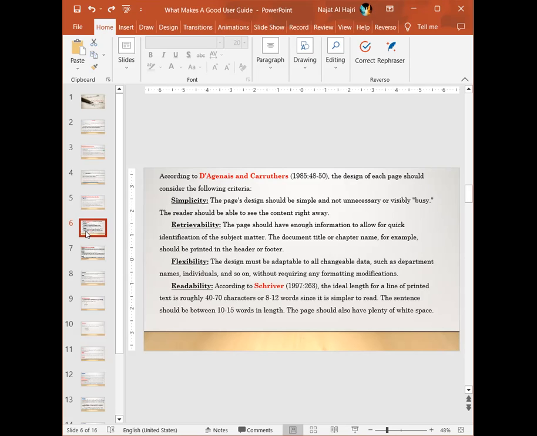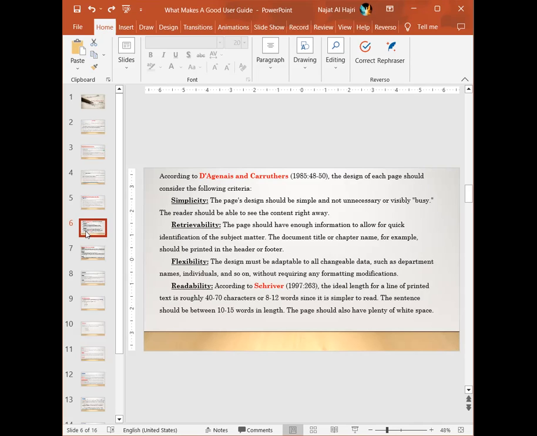The ideal length for one line of the printed text is roughly between 40 and 70 characters. And when we are speaking about characters, we mean the letters and the spaces between the letters. So it could be divided into between 8 to 12 words, because that will make it easier for the reader to read.